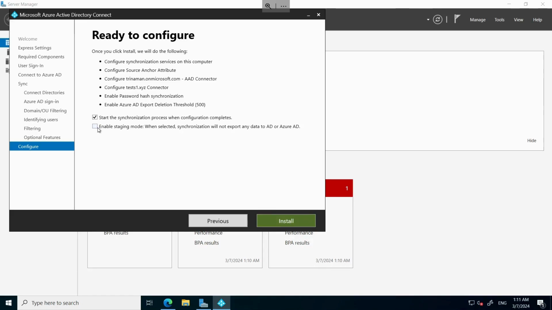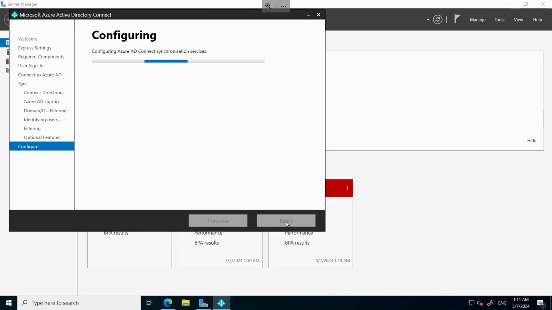I can also use staging mode in case you don't want to synchronize right away; you can keep the AD Connect in staging mode. But since I'm just doing it in the lab, it's just a proof of concept, so I'm not worried about it. But when you go to production, you might have to consider these options and be careful about synchronizing because since this is an out of the box scenario, a lot of consideration needs to be kept in mind. I'm going to click on install and it'll start configuring or synchronizing my test1.xyz users to my tenant 1.